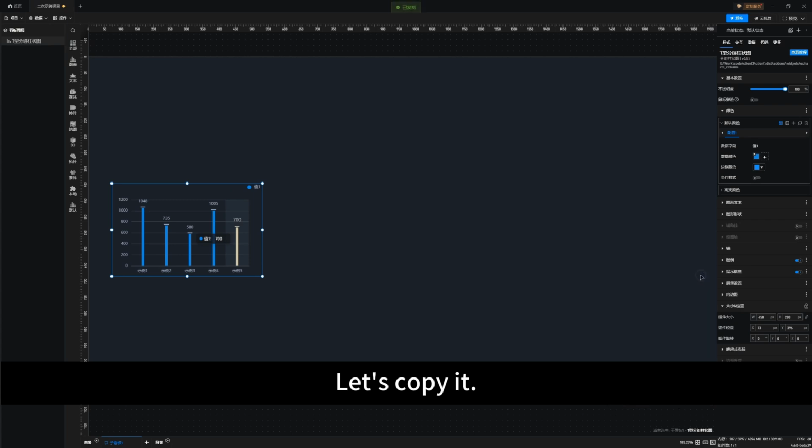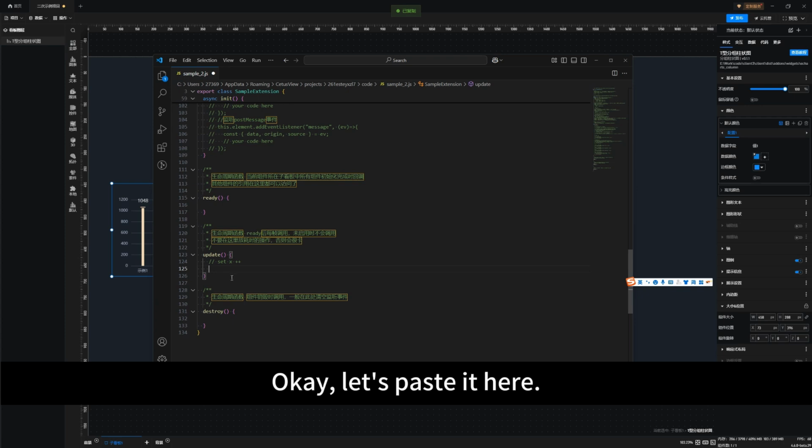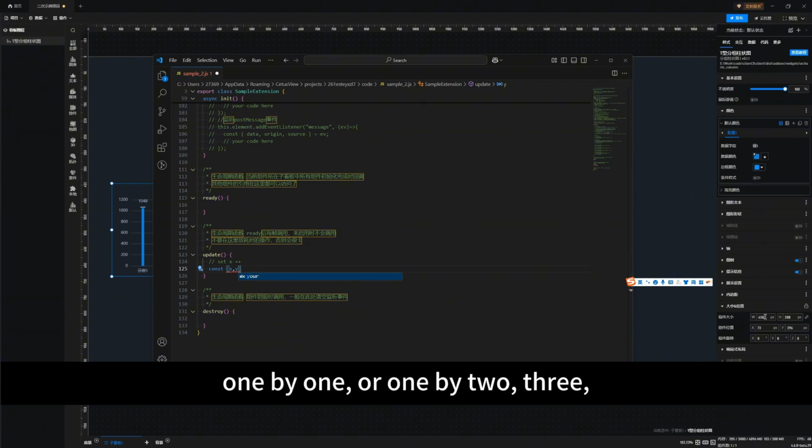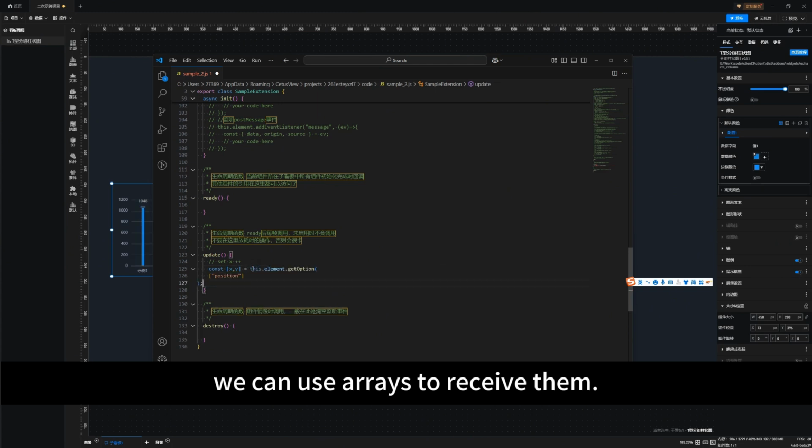Let's copy it and paste it here. We need to connect this X and Y. Note that for something like 1 by 1, or 1 by 2, 3, we can use arrays to receive them.